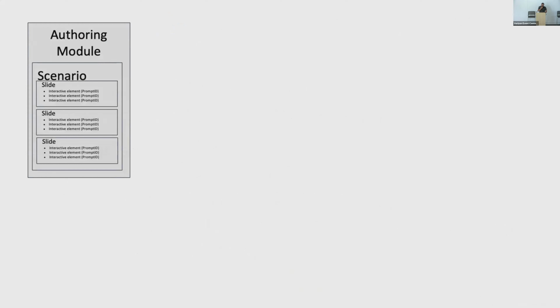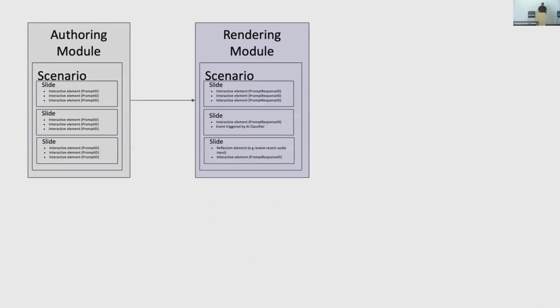So the architecture of the system, it's built in a series of modules. There's an authoring module where pretty much every element becomes a kind of JSON blob, and those blobs get rendered into slides. Those slides get rendered into scenarios. Those get dehydrated and put in the system, and then rehydrated on your phone in a series of slides with these different kinds of interactive elements.